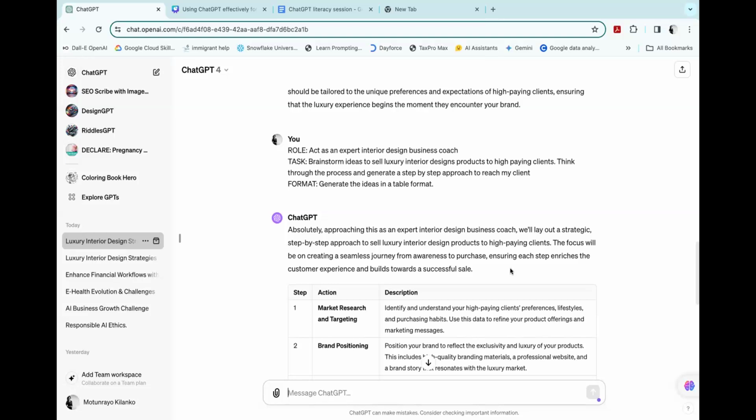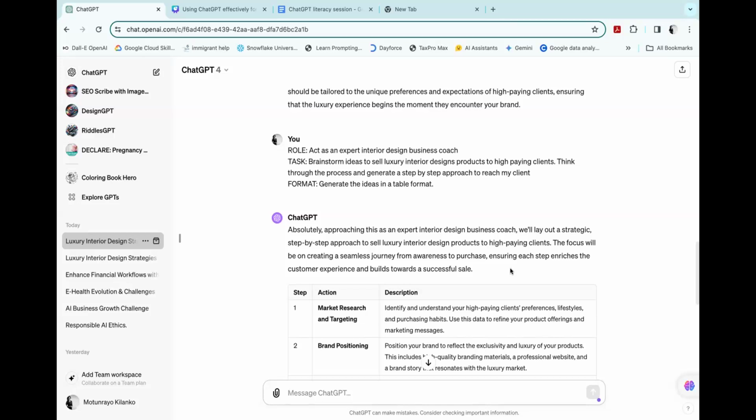Instead of you sitting down and saying, maybe we should do this, maybe we should, okay, let me go to Google, and Google gives you thousands of articles that you sit down and start reading. Look at what ChatGPT is doing for you. ChatGPT is doing the thought process for you. And one of the things this RTF format has done for us is that we are giving it a role. It's now thinking like a coach. So I'm talking to a coach now.